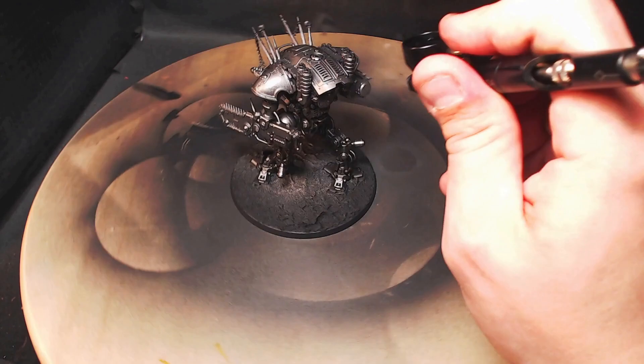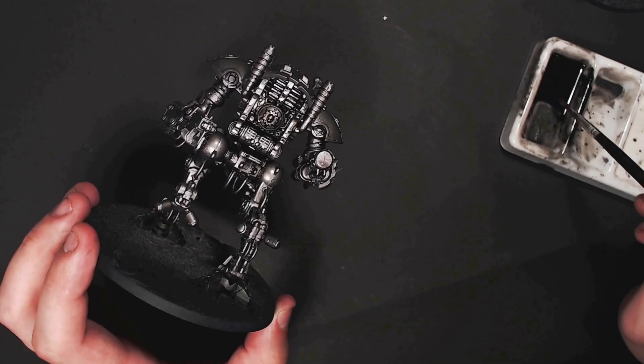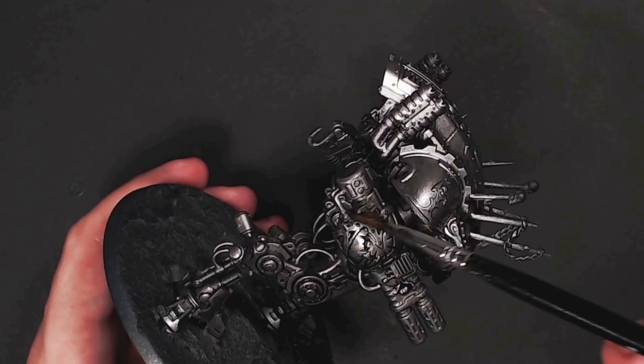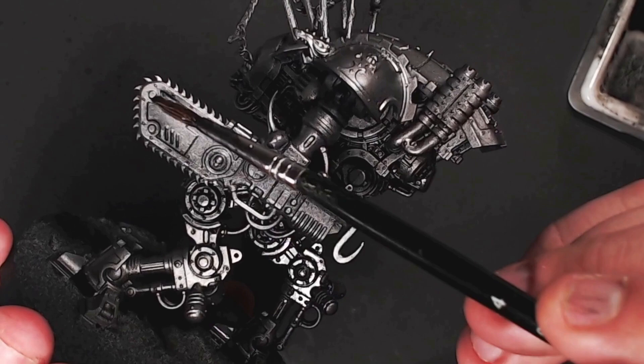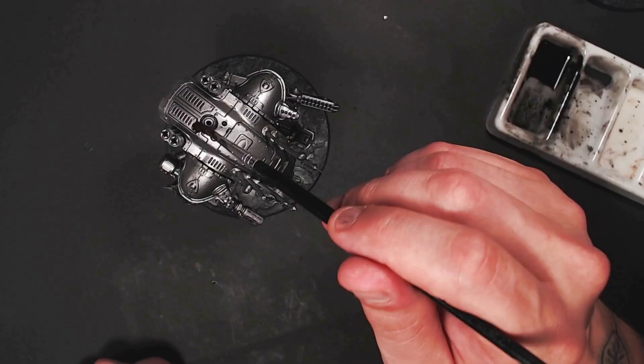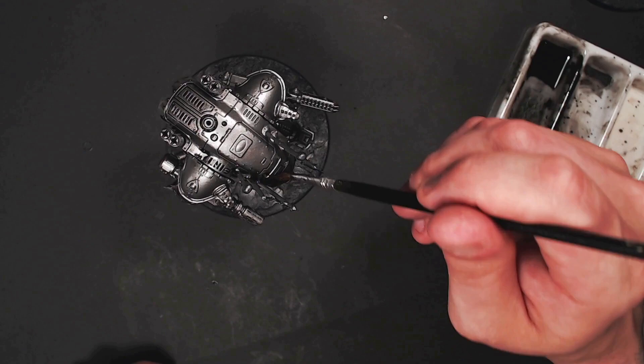And here we go — just a simple black oil wash, quite a thin one this time around. Go over everything to just give it a little bit of texture and feel to it. This is going to be a quick paint job because I could spend days, even weeks, painting these four guys up. They've got a lot of detail, but I just don't feel like it. I want to do them quick, I want to do them dirty. It's not a centerpiece of an army, even though this is just an army with nothing but centerpieces. But out of everything, these guys definitely aren't the centerpieces, so just glob oil wash on them everywhere.